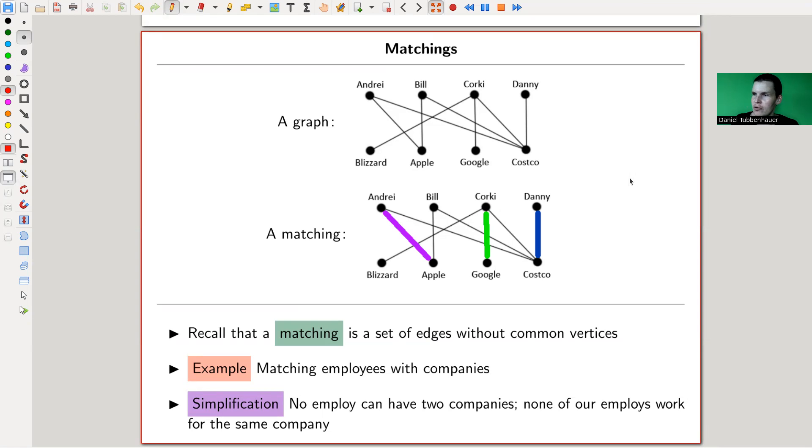And a matching is the following. So you have a graph. Well, here's a graph. And a matching is, well, you kind of color edges in your graph such that they don't have any vertices in common. So here's a matching because all of my edges don't have any vertices in common. What I couldn't do, so if I would do something like this and this, this is not a matching because they have a vertex in common.